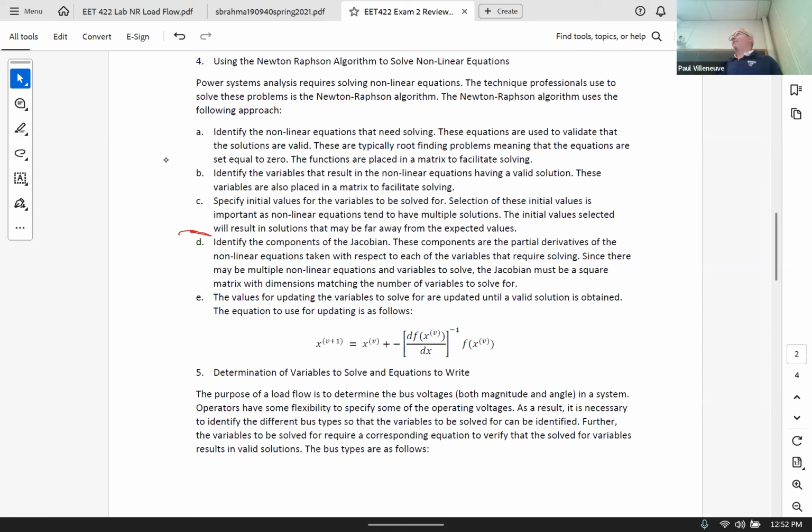But if it flashes and stops after 10, then you check your results and ask, do these results make sense? The first thing I do is check N. What's my iteration count? If it's at 10, or whatever I set the iteration counter to stop at, then I probably have a mistake. So I just go back in. I don't even need to verify my f of x, because I'm almost certain those are going to be wrong. Then I have to go back in and troubleshoot where I made a mistake. With your calculator, if you do one iteration for the test, that's fine. You don't need to do 4.